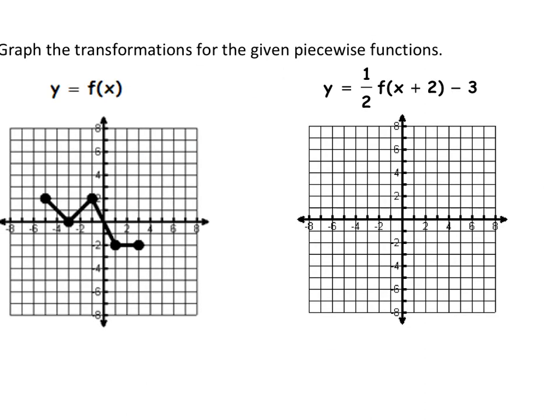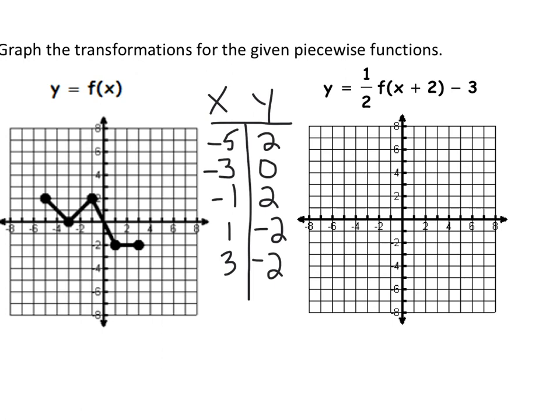All right, so this is the last example I'm going to give you for this video review, and this is graphing the transformations of a given piecewise function. So you might be given any shape. In this case, we're given kind of a zigzaggy shape. So the first thing you want to do is jot down your points for your parent function, and then we're going to write a table for our piecewise function that's transformed and then graph it.